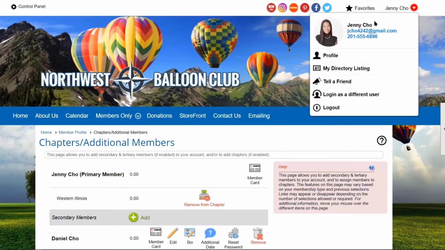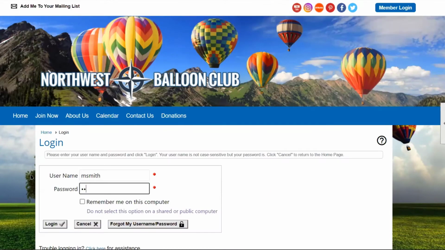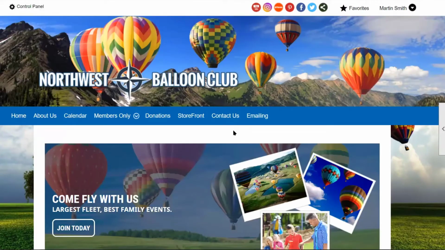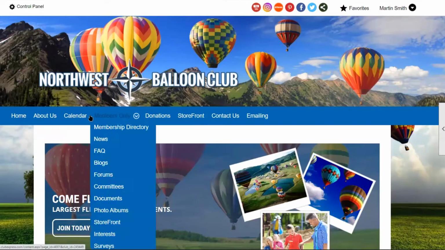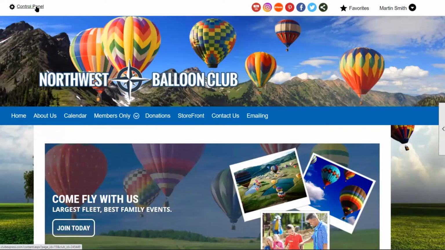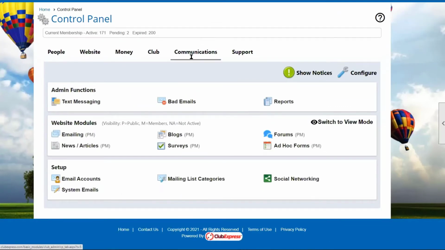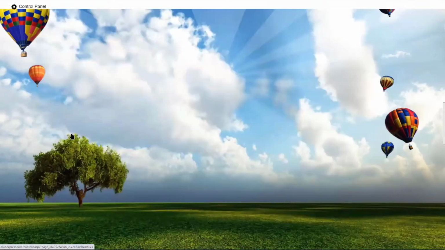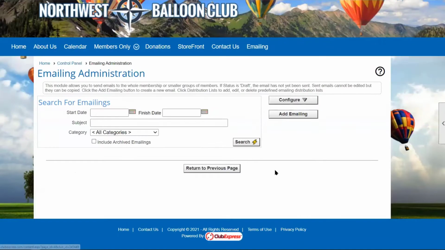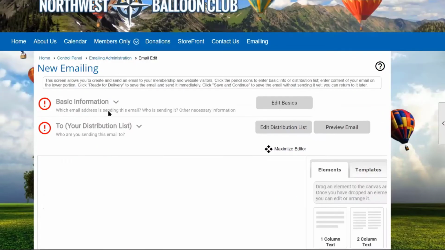I'm going to log in as a different user. I'm going to log in as Martin Smith. And so if I go, say, to the control panel and I go to the communications tab and I want to send an emailing and I add an emailing here, after you fill in the basic information, you say, well, who do I want this emailing to go to?